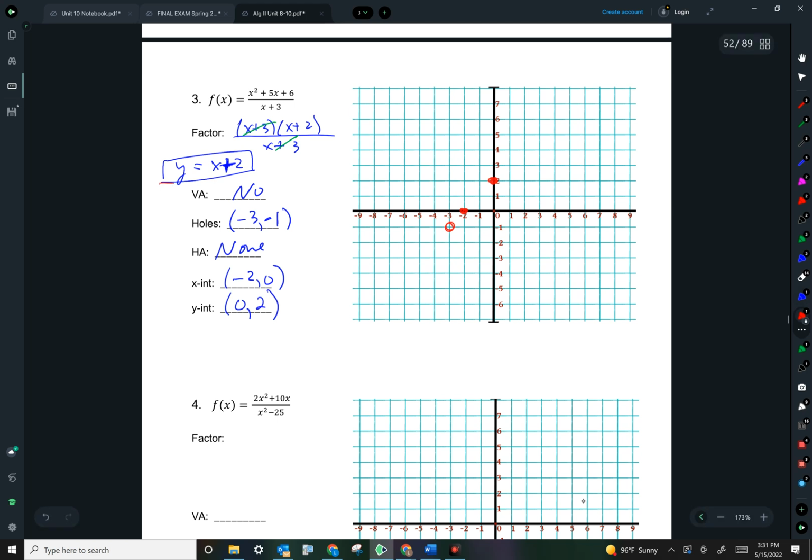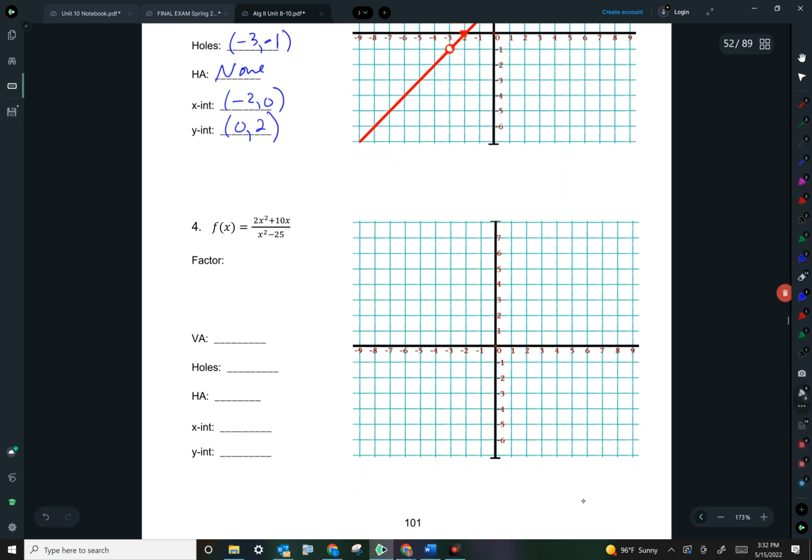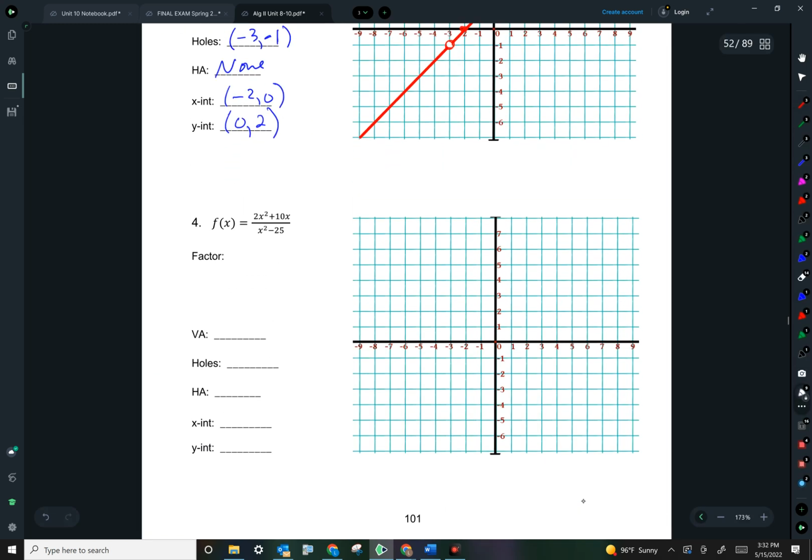Well, look at the simplified version of the equation. Isn't that like an mx plus b? Right? So the slope is 1, y-intercept of 2. And notice the points that you have, don't they all line up on a nice, neat line? So just draw the line that passes through those points. So I can get this kind of nice and lined up. Make sure that when you draw that line, you can still see the hole that's right there. So there's the graph.